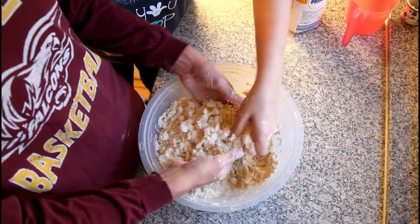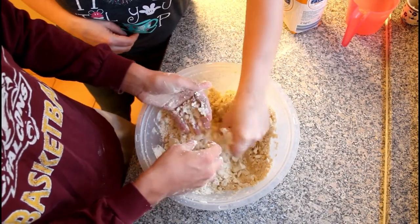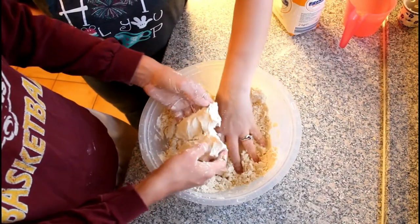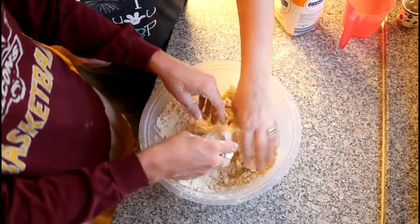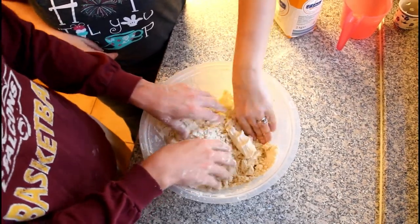I want to have this as the floor in my room — it feels really neat! That would be a cool room idea. Well, you'd have sand everywhere. I don't care — you can have like a beach room, like a man cave but a beach room, with sand on the floor and a little canopy or something.